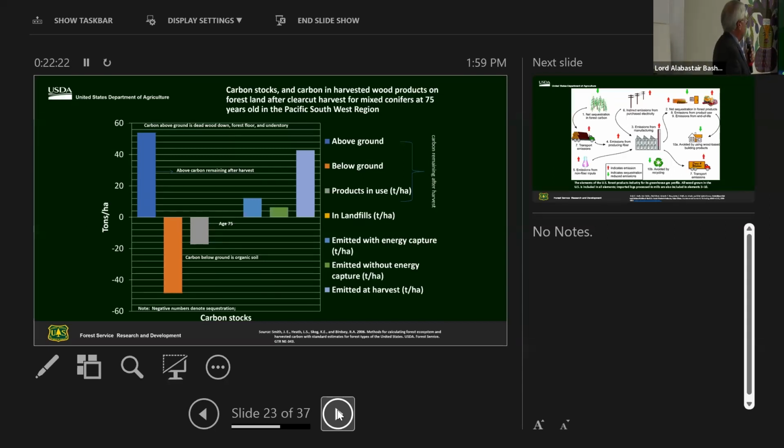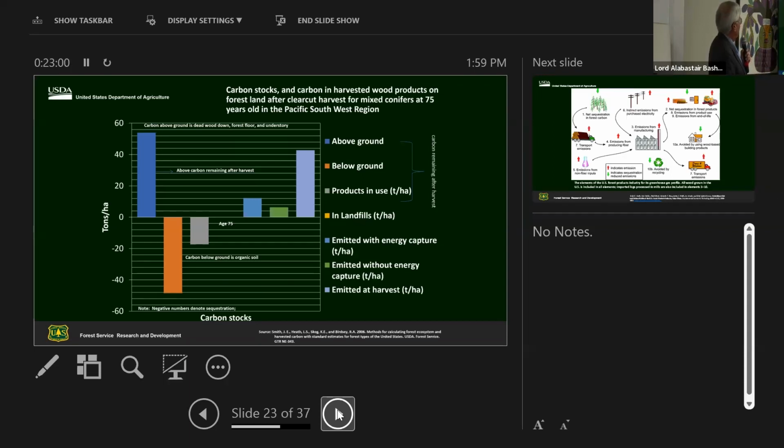Just to give you an example of what could happen when you apply this stream clear cutting, you are not taking over all the carbon in the system. You still have carbon left because all the debris that you have from the harvesting of the trees still remains there. You have the carbon below ground, and also a lot of those trees will give you some use as furniture or other wood products that can continue having that carbon sequester for longer time.